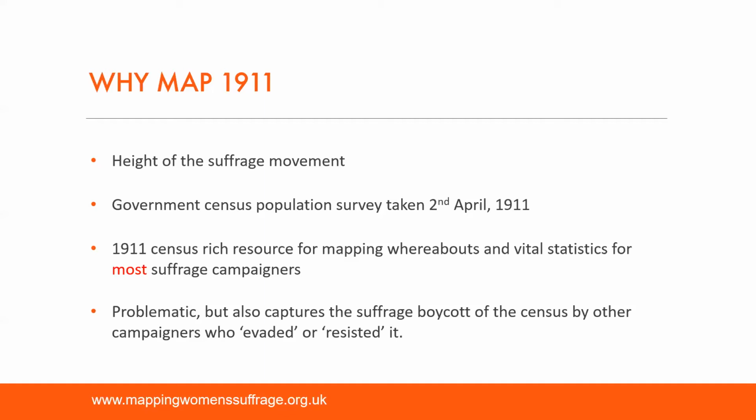Now, the amount of information the 1911 census survey requested from individual householders was more detailed than ever before to inform the government's ambitious health and welfare reform scheme. So apart from the obvious point that it was taken at the height of the suffrage movement, the chief reasons why our mapping project is set in 1911 is firstly, because the 1911 census allows us to trace the vast majority of suffrage campaigner home addresses for the map, which of course is vital to the project, but also because the level of data it contains, including age, marital status and occupation, but also number of years married, children born versus children surviving, as well as numbers and types of rooms in any household.